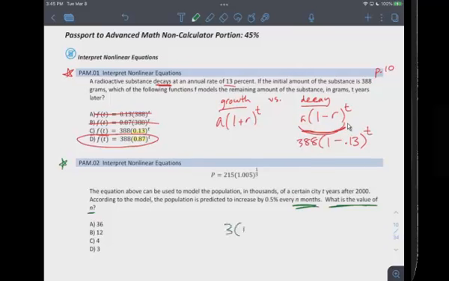3 times 12, which is going to be 36. So sometimes there's a reason that an answer or a question that seems too easy is at the end of a section. If that's the case, just be very wary of it. Okay? Why is it that this is later in the section? It's likely there's some kind of trick to it. Okay?